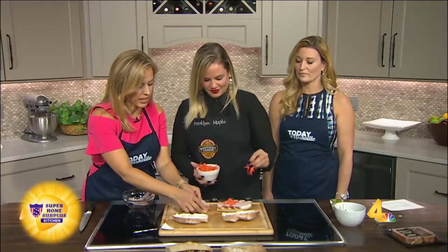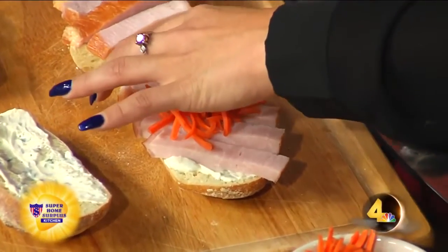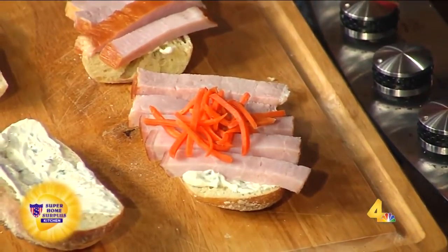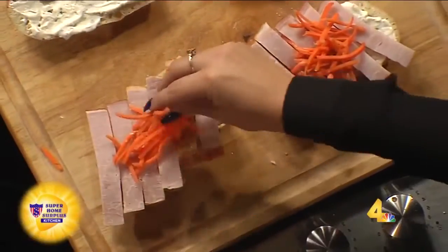I'm a big Kentucky Legend fan anyway. This is always what I buy because it's so smoky good, and it's not wet. Do you notice it's not wet? Yes. Sometimes when you're buying meat at the grocery, you're like, why is it so wet? Why is there so much water in the package?